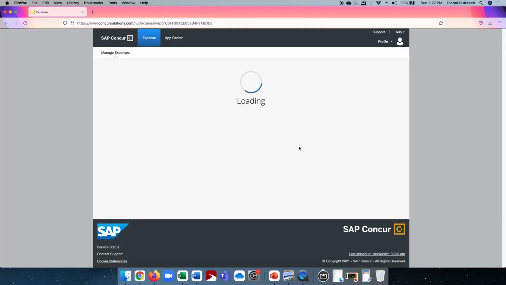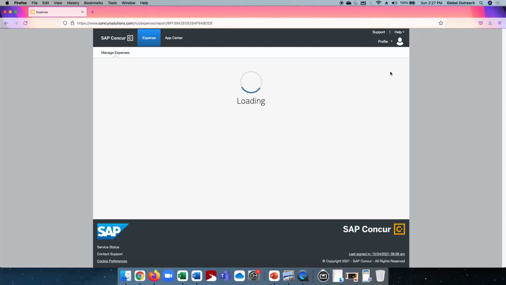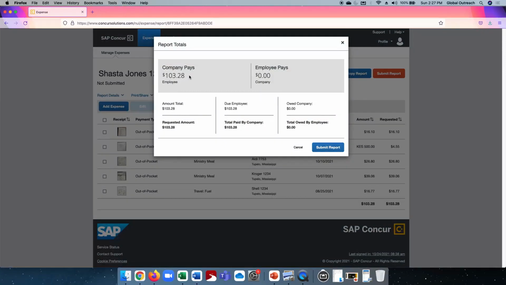Because I'm sure you're going to want to know what the total is that you're taking from project 1, 2, 3, 4, and what the total amount that you're going to be deducting from your project 7753. So keep it small so you can calculate that on your own. So once again, once we submit it, it's only given the total.